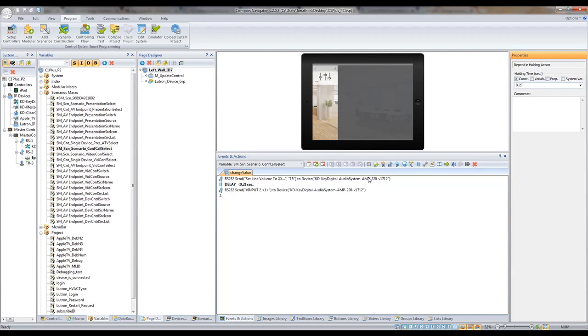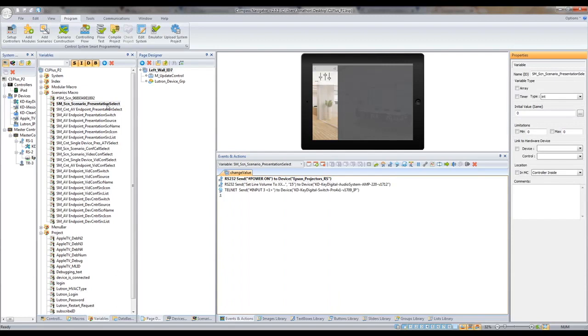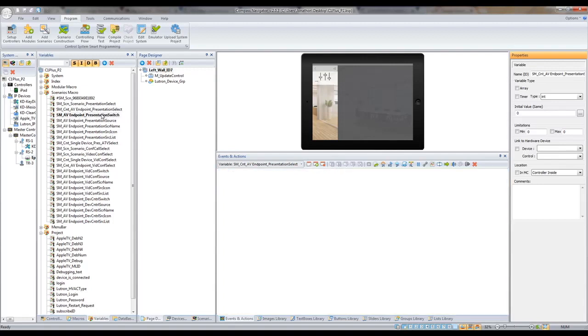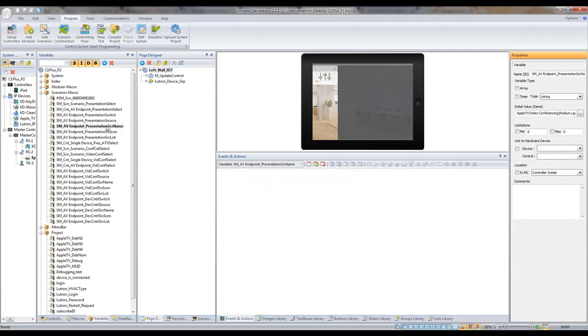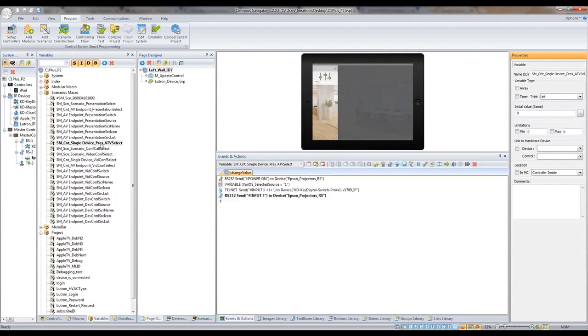What other macros do we have here? We've built the presentation. Here's our AV endpoint. When I press that AV endpoint, remember the power on. So just pressing that very button there and having the selected option of power on. How about presentation switch? So I'm in the presentation and I have my AV endpoint. You see there, SM_AV endpoint. Source 1, 2, 3, 4. That's where all of that lives. These source names and source numbers and all that, these are variables that the system references, but not really something you need to edit. Here's when I press Apple TV and we created a macro. Here's what all happens. Powers on the projector, switches the switcher, and switches to the correct input on the projector. So this was all automatic there.